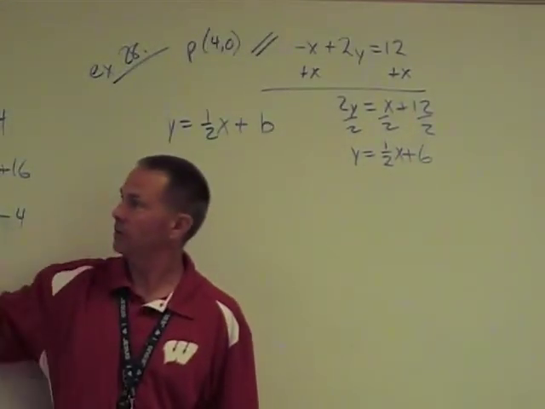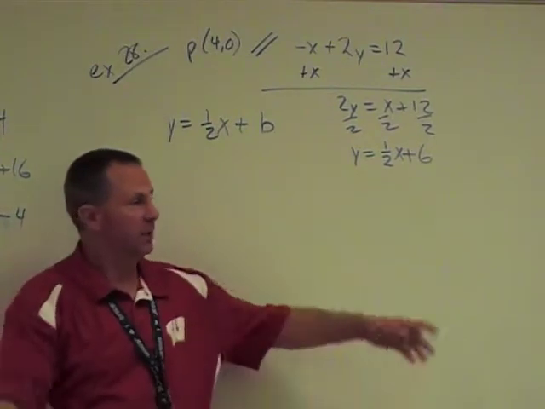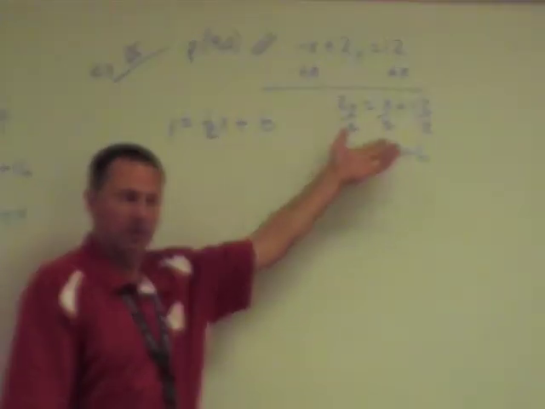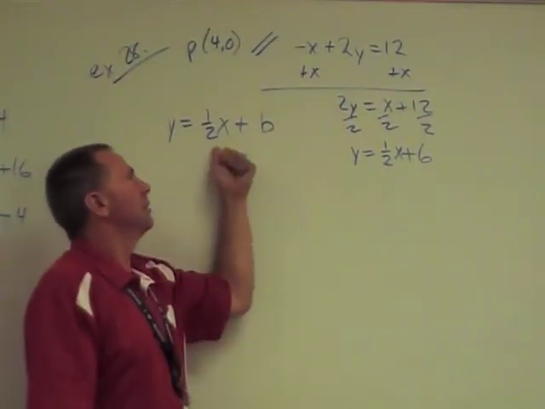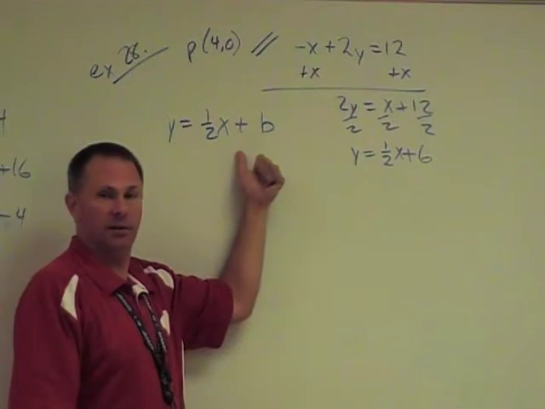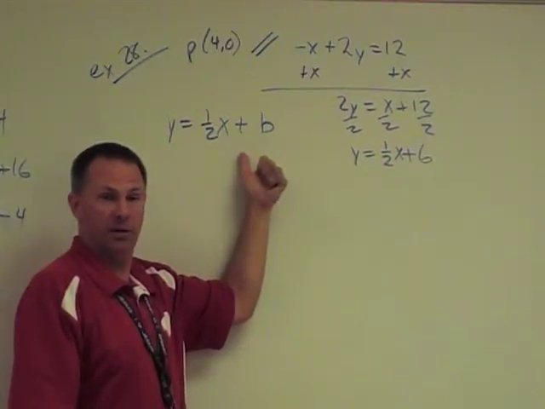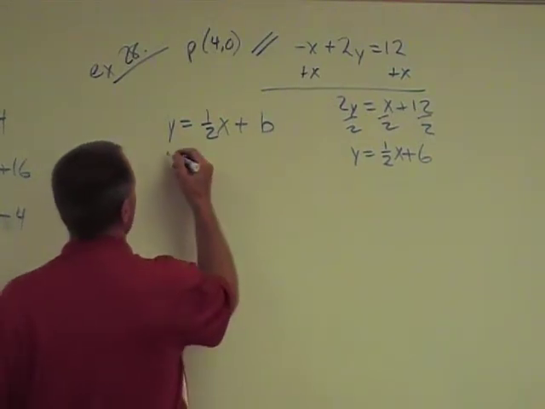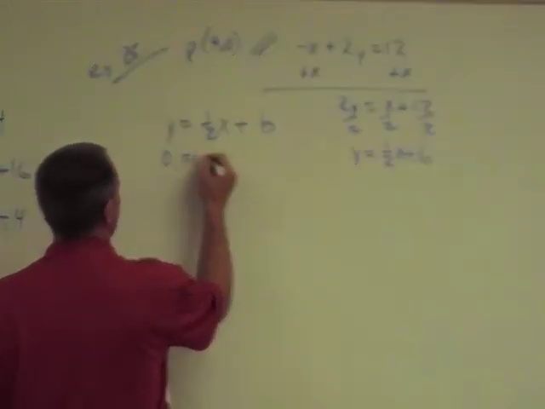So step 1 over there was find the slope. Same thing over here, step 1, find the slope from the other line. Step 2, find the intercept. I need x and y, right? Do I have x and y? The coordinate that they gave you. So x is 4. Don't put 4 in for y.